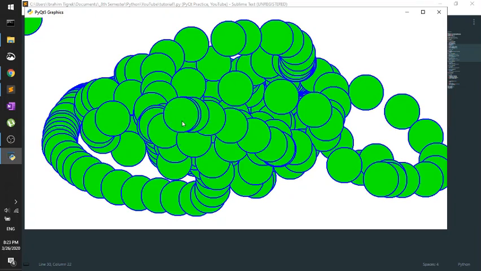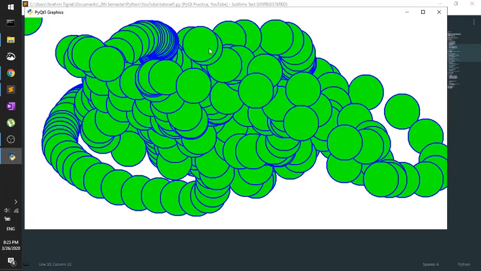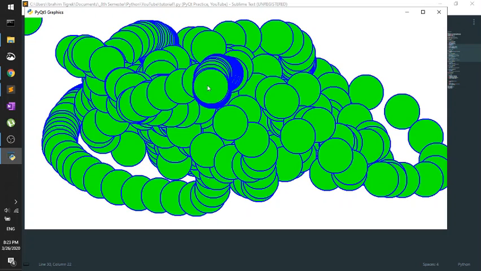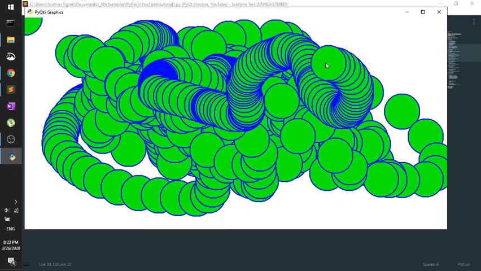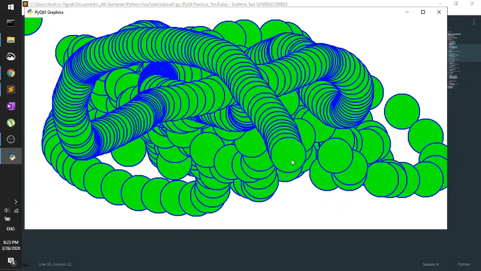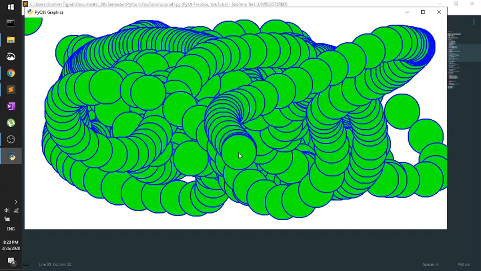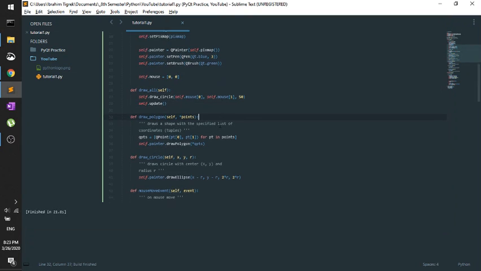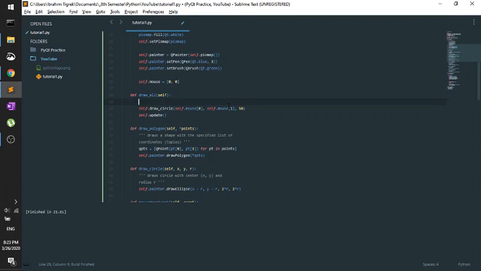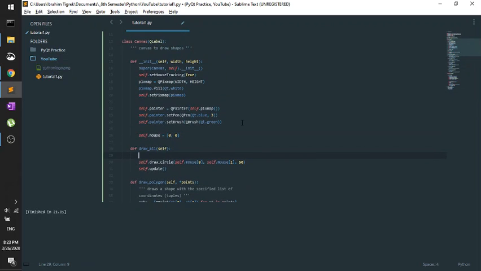Now, what if we don't want it to keep showing us the old ones? What if we want it to refresh every time and just draw the new one? So in other words, it just looks like our circle is moving around instead of like an infinite snake. So the way we do that is before we draw the circle, we will clear the screen, and we'll do that by filling our pixmap with white.